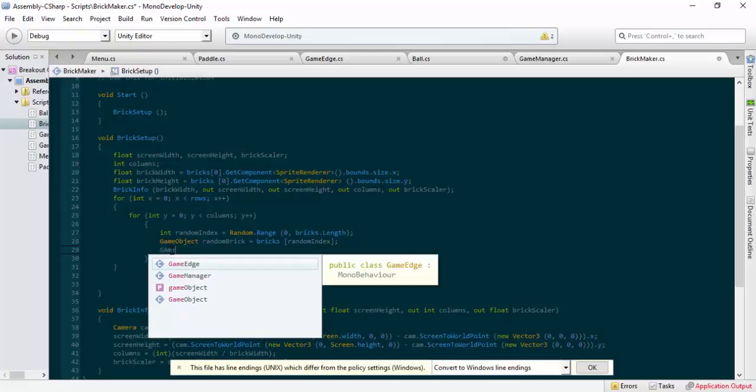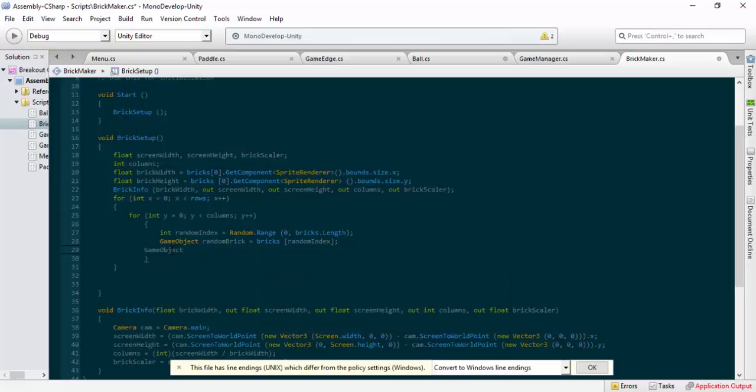So the second object, we're going to go for game object again, and this one we're going to call new brick. And again, it's moved along. Sorry guys, I'm going to keep pushing it along because that's where I want it to be. And this new brick is going to be what's referred to as the instantiated brick. So the brick we have created within the game.